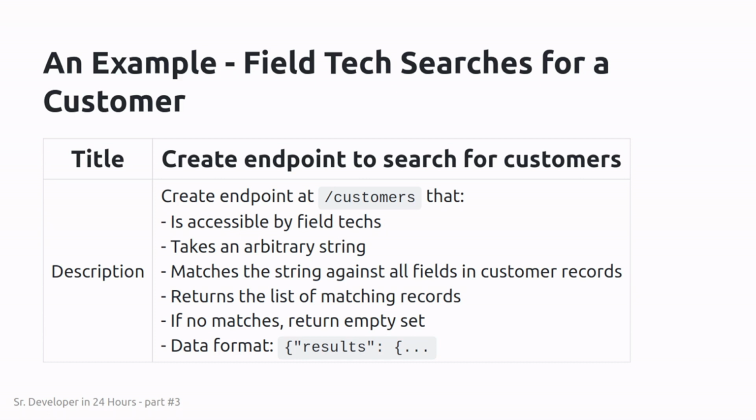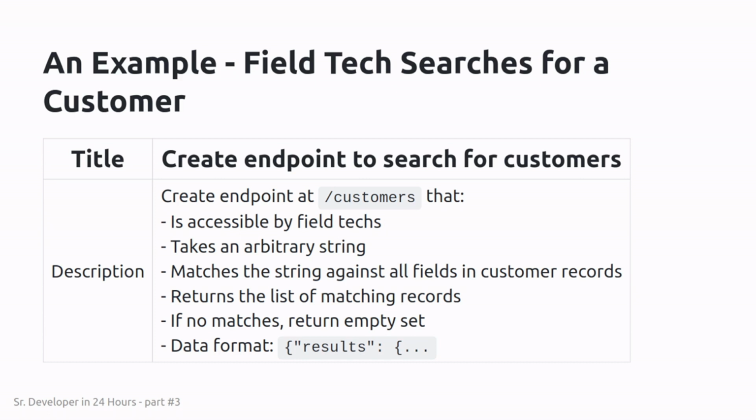So, what are some of the pieces of data that we want to have in an actual ticket? For example, if we go back to the field technician that we've been talking about, where they are on site, they're working with a customer, and they want to create a work order for a particular customer. We could have a ticket that looks like this.